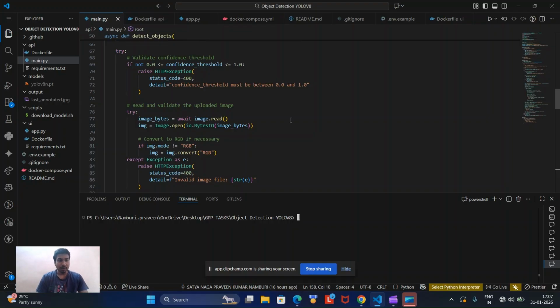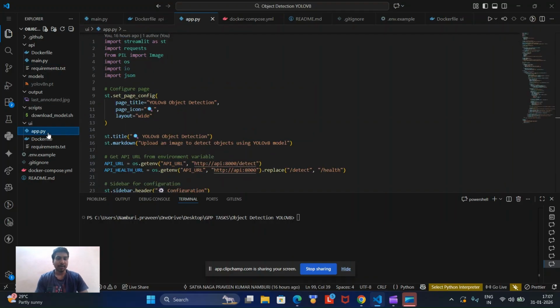And a simple Streamlit web UI. Here the web UI for the project I have used is Streamlit. As you know, Streamlit is a popular Python web interface building framework, which is completely built using Python. And also to interact with the API, I have used Streamlit. The entire application is Dockerized, which is a production-ready standard. So without any delay, let's start the demonstration.